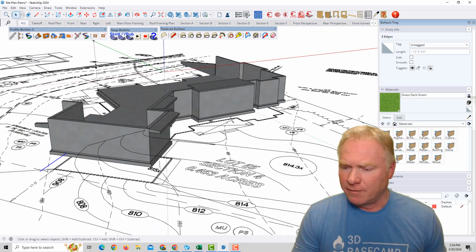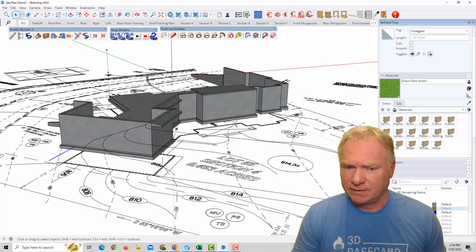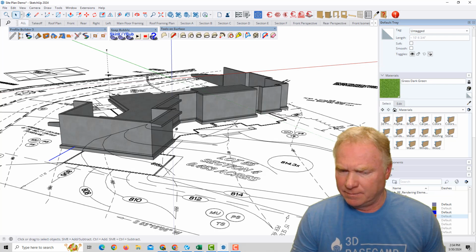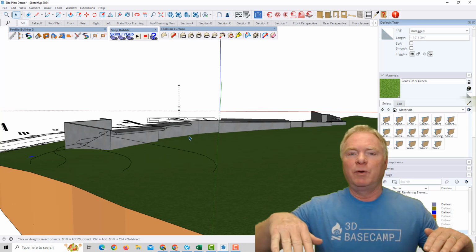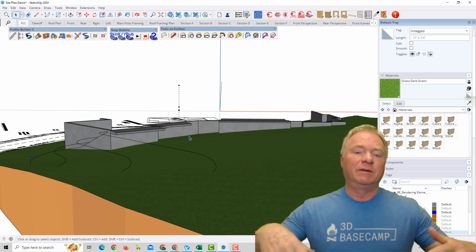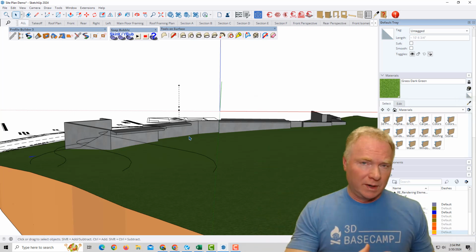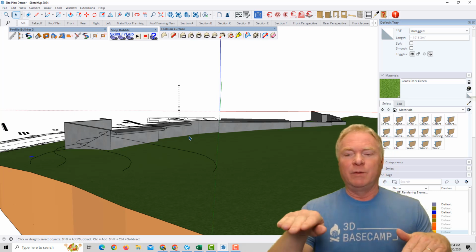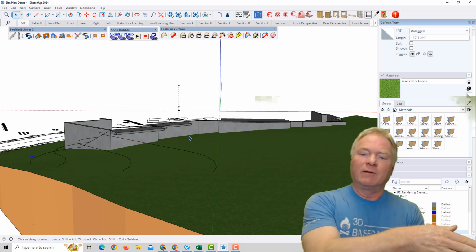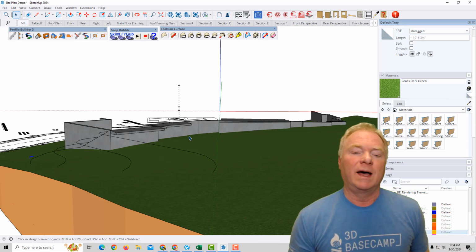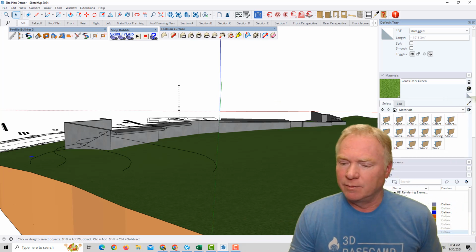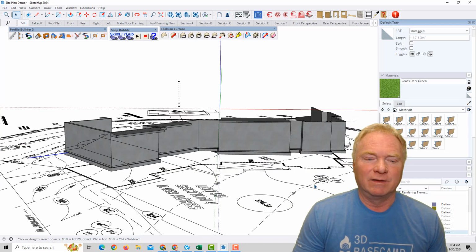So if you saw from the original existing site, if I cut that on, oh, there we go, model existing. You see how the garage is on the low side of the property. I normally put garages on the high side of the property, but this design called for it on the left and the homeowner wanted it on the left. So if you put it on the right side, all the water's going to naturally run around the house. Now we're building up the left side and forcing it to go around the high side of the property. Not my favorite, but hey, that's what makes this a challenge, right?